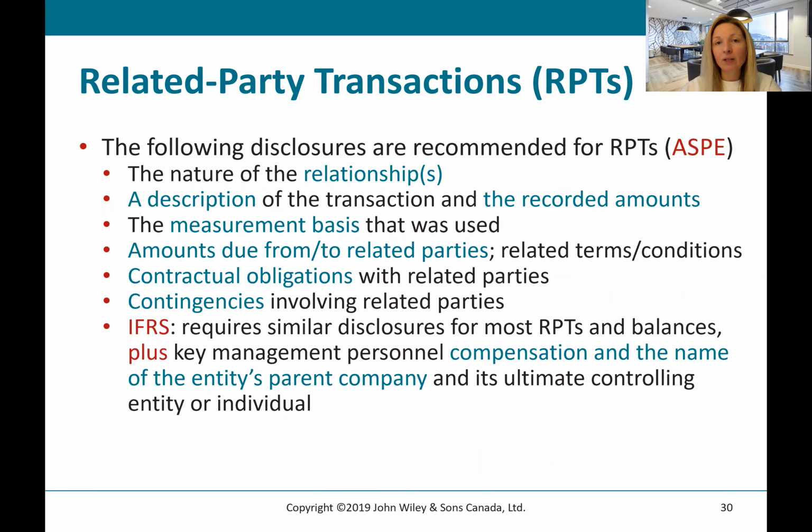In addition to the accounting, we also are supposed to disclose. We're talking about disclosure here, so that's why you're hearing a lot about what we would disclose in the notes to the financials. We would disclose a description of the transaction, the recorded amounts, the measurement basis, amounts due to or from related parties, contractual obligations with related parties, and contingencies related to related parties. IFRS requires similar disclosures for most related party transactions and balances. Plus, IFRS also requires us to disclose the key management personnel compensation in the notes to the financial statements.